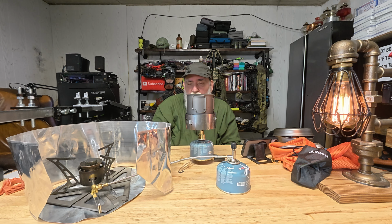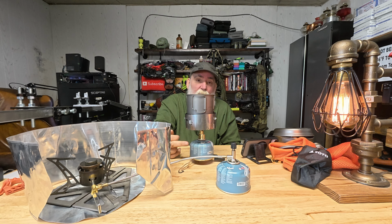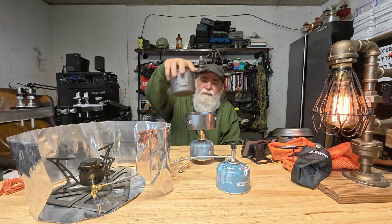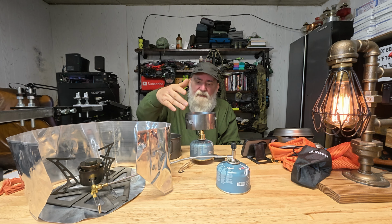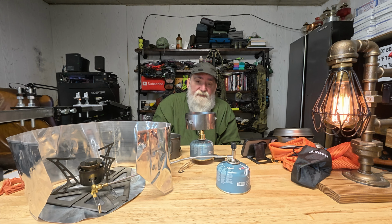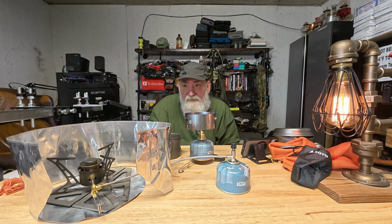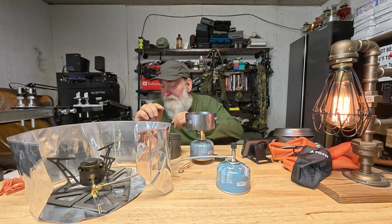Another thing about a windscreen, when you've actually got it sitting there, is it uses less fuel. And butane is not cheap. So if you can use less fuel, then you want to do that. This pops off, goes right inside that cup, and you've always got it. Now, you're not always going to use a windscreen. I mean, if it's a beautiful day, you're not going to need one. But if you've got a slight breeze, 2 to 4 miles an hour, you're going to need a windscreen, and that's all there is to it.